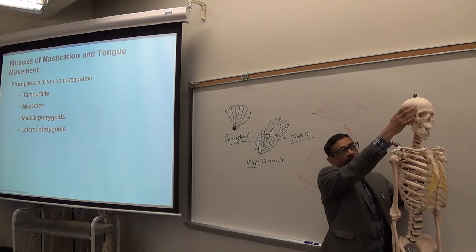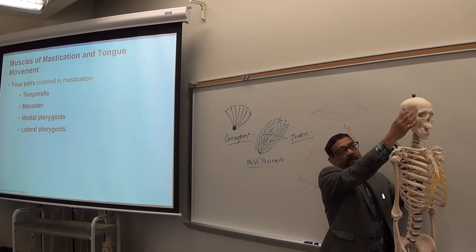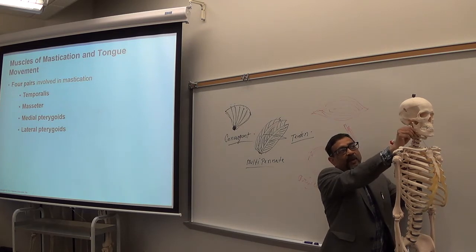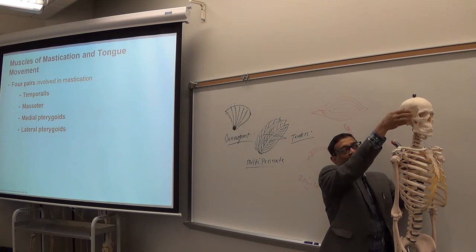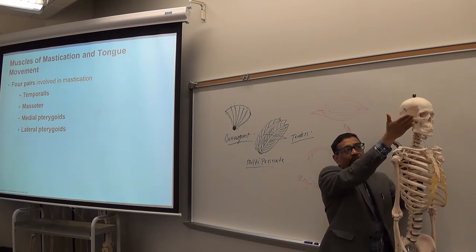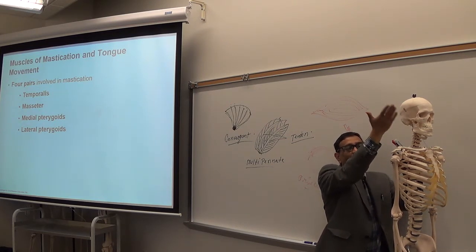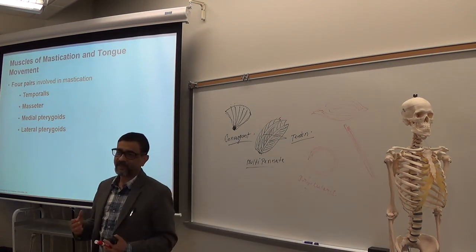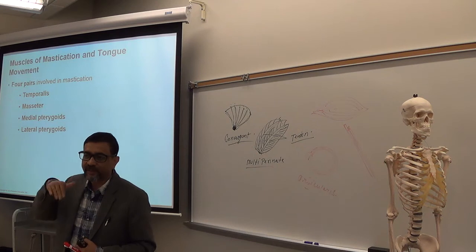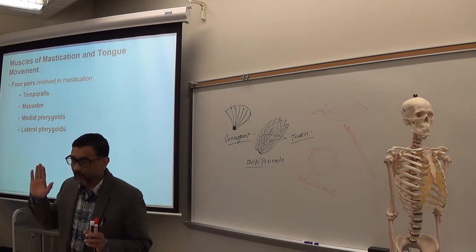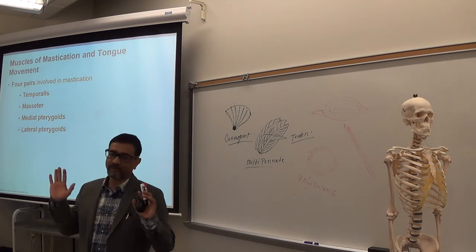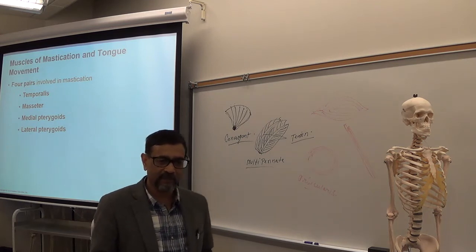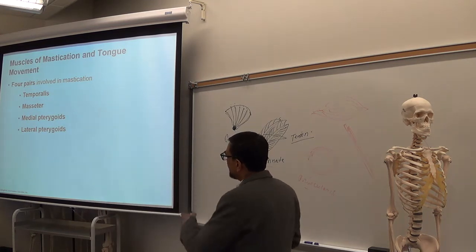This is the temporal bone, temporalis is here, but the lower end of temporalis goes to the upper part of the mandible, because this is the mandible, we know that, right? So this muscle goes to the mandible and helps in the movement of the mandible. So that's why it is a mastication or chewing muscle, because it moves the mandible. Makes sense? Those muscles move the mandible. Those are the muscles of mastication.